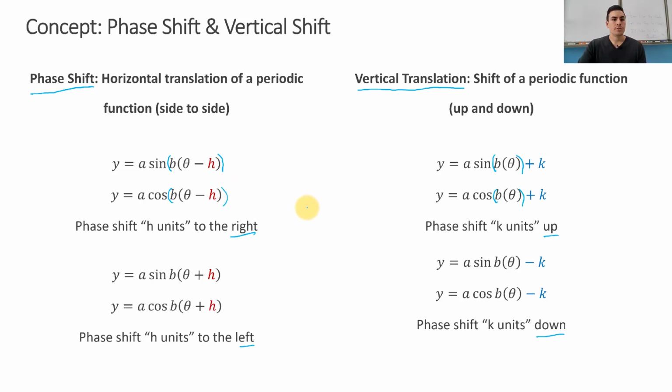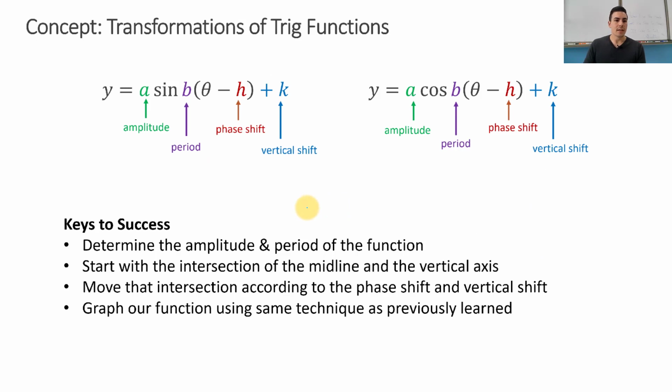So, general transformations and what these look like: we have four things to consider. I'm just going to work over here on this left-hand one. We have amplitude, that's our a value. It's the coefficient out in front of our sine, cosine, or tangent. We have the period change, which happens with this value b. Again, we can think of this as having these parentheses right here, so this is going to be inside of my cosine. So the period happens with b, and then we have a phase shift with h, and a vertical shift with k.